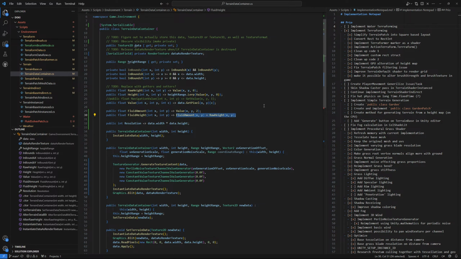Seeing this made it apparent for me that we're gonna have cases where fluid height is bigger than 0. And that is going to be insane. But I think I'm okay with it.